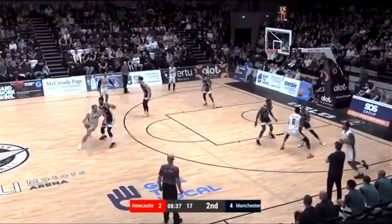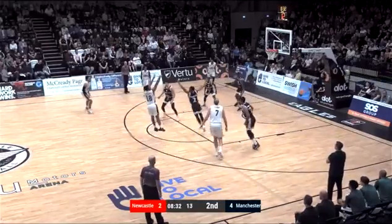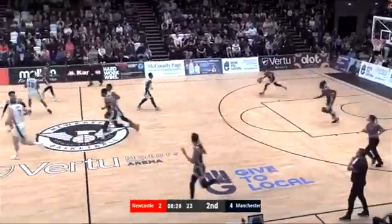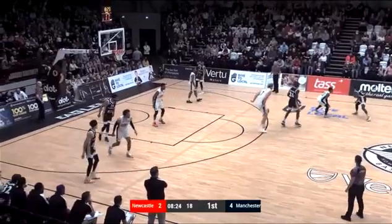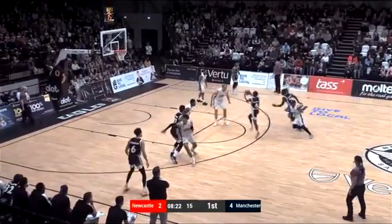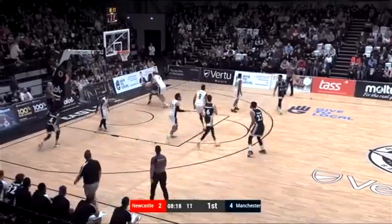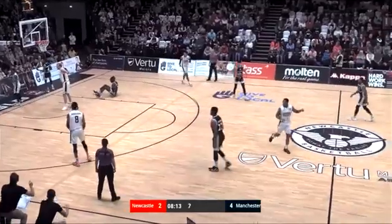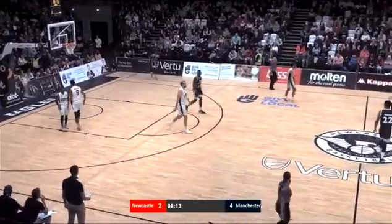Here's Clark. McKnight in for 2. Doesn't make it. Johnson Thompson takes the rebound. Temba Yabantu running the point for the Eagles. Second game in a row coming back off a knee injury. He's been out for 3 weeks with that knee injury. He's come back and he's having to start. Oh, nice play by Johnson Thompson, but he can't make the shot. Yabantu goes for the rebound with Armstrong and knocks the ball dead.